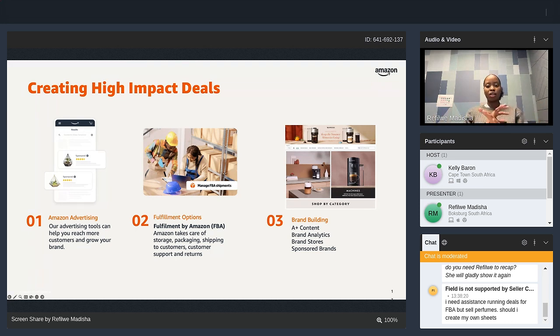So you'll see that these are all the products that are being advertised, and currently you can bid as low as 10 Rand, or as high as however much you want to bid, but not that many people are using Amazon ads right now. So this is really the best time to get your hands in there, to learn the system, and to bid for almost nothing really, just to make sure that your products are ranking high. If you have that and you have a deal on that, 10 out of 10, that's the winning formula. So make sure you run Amazon ads.